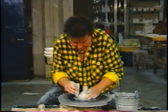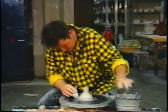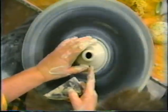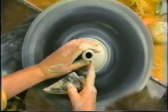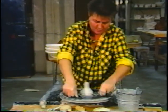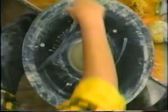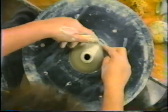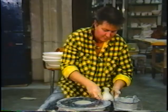The other thing is you want to get a very, very small foot on it so that when we go to attach it, we have an area that we're going to cut away. Okay, so that's the spout. So you've seen the lid to the teapot, the lid to the lidded container, and a spout now. And we'll just move it over. Marty, put that over by the fan.